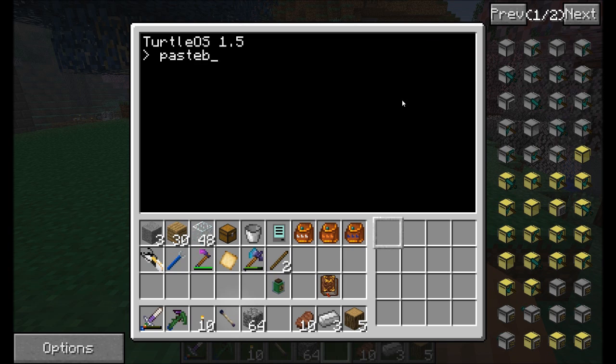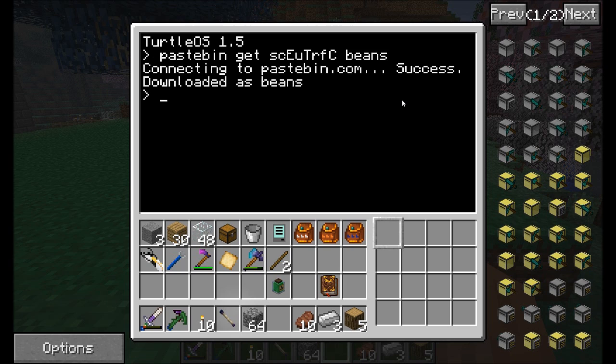Okay, pastebin: to access the pastebin website, get the code that I type in here, and then the name of the program, I'm going to call it beans. What that's going to do is connect to the pastebin website, where I put the program that I just wrote. So you just type in those letters there, SC, capital E, etc., and then we call the program beans. When you get that, you'll see there's now a program on this turtle called beans.